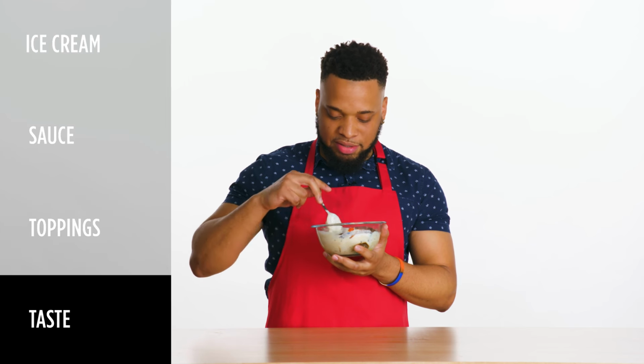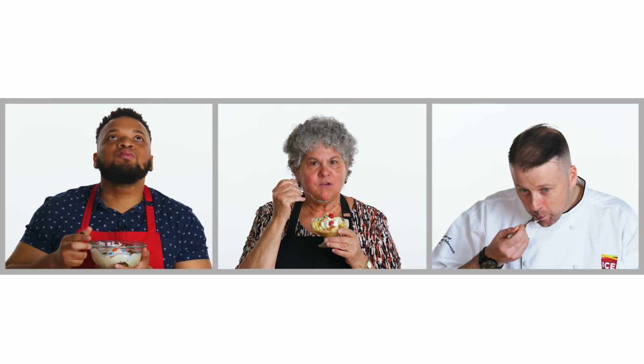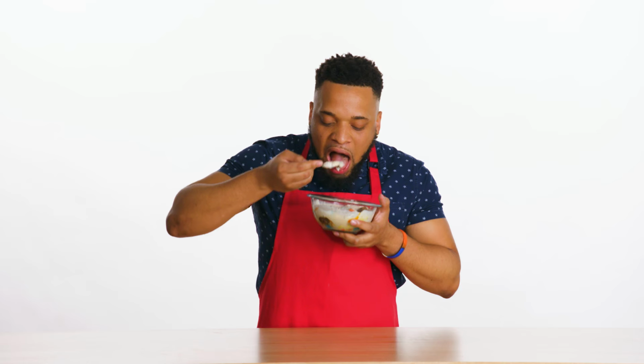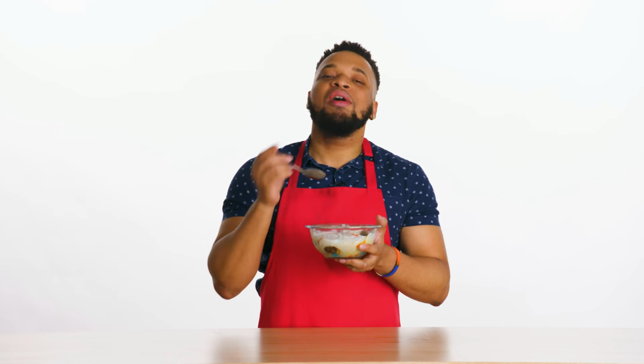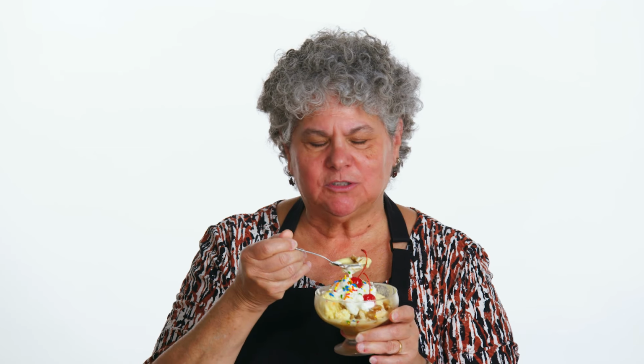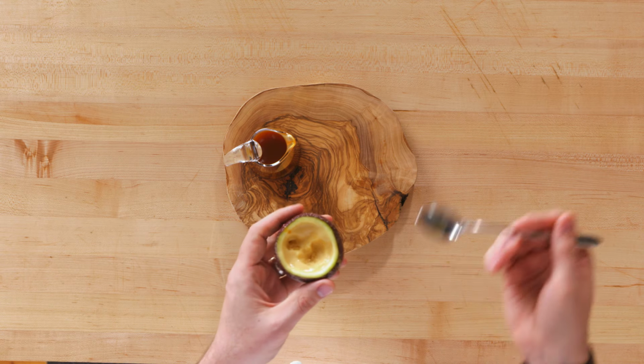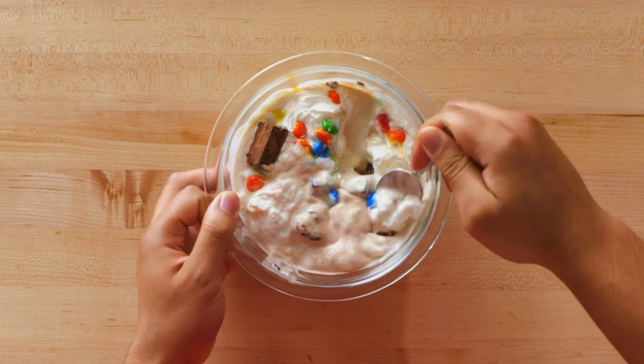Time for the taste test. Heaven in a bowl. Oh, that's mostly whipped cream. So good. Let's do that again. That's pretty good. The caramel sauce is so wonderful on this vanilla bean ice cream. It's so fresh, it's so light. The tartness of the passion fruit really cuts through the richness of the banana, and the texture on the top just really complements everything. But we gotta get some brownie.